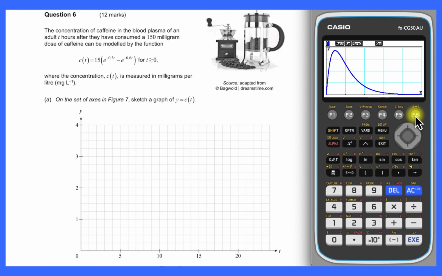Now, to make this look good, one key feature that helps you draw the graph correctly is this maximum value here. So I'm going to use my G-Solve menu to find that coordinate and plot it to make sure that my graph is sort of scaled correctly. So G-Solve, and the max command spits out a value at 2.3, and it's as high as 3.75. So 2.3, 3.75, that would be around about there. I don't have to be exactly right, but that looks pretty accurate to me.